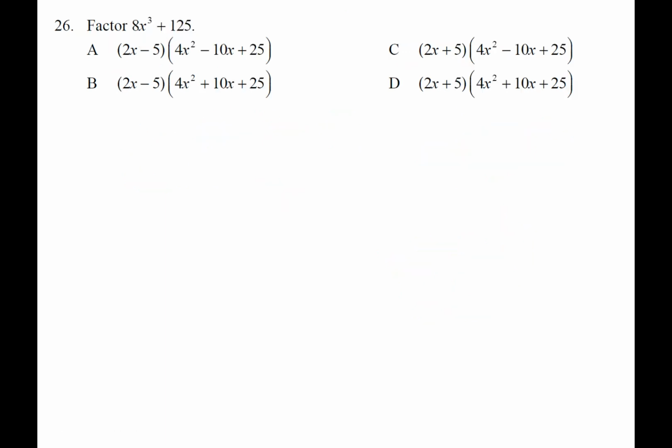All right, we're going to factor. So it's two terms, and they're both cubes, so it's a sum of cubes. I'm going to start with my sign, so it's going to be a plus, and the other two have to be minus plus. And you'll notice that I could eliminate a and b just based on that. In fact, I don't need to do anything else. Look at my signs. This right here is wrong, so it has to be c, but I'm going to do the whole thing just in case.